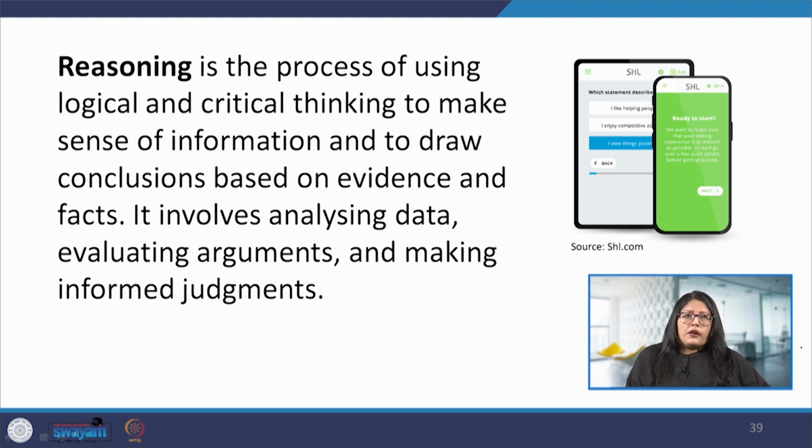Then reasoning involves working through different scenarios and deciding which is the best option or solution to a given problem. So, when we are deciding what food to order, people may weigh the pros and cons of different cuisines, Chinese or Lebanese, etc., based on factors like how healthy it is, how many calories, or should I order veg or non-veg, distance, will the food get soggy, and so on and so forth. So, when we are weighing all these options, we reason through the advantages and disadvantages of each before deciding.